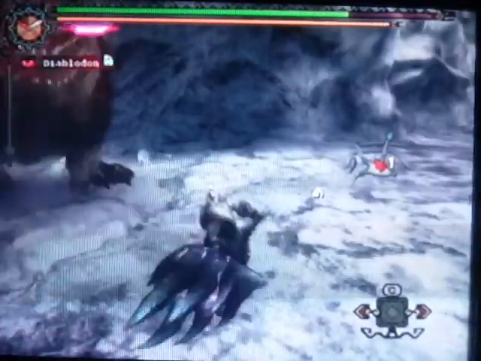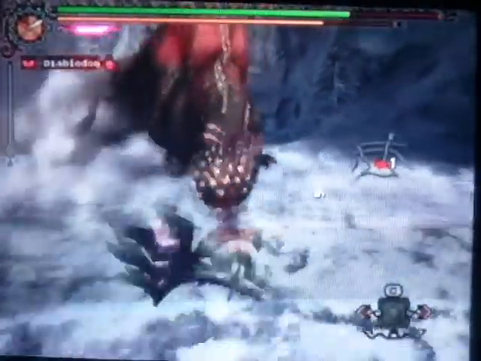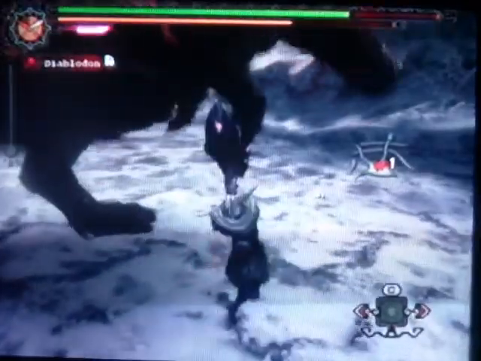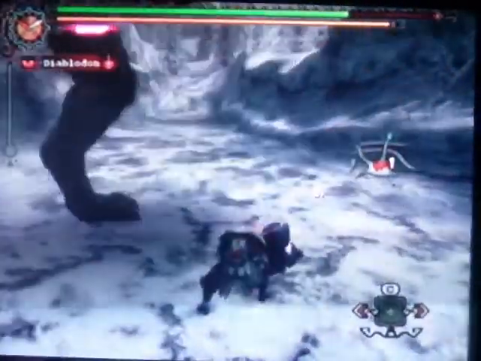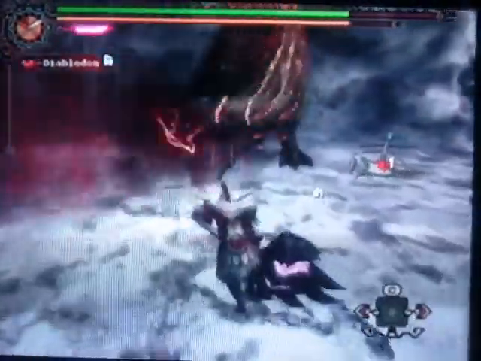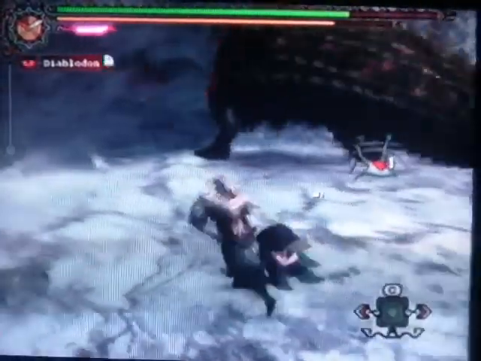Or you can just kind of go typical golf swing like that. Maybe even have a shot to hit him twice. But just know, the super pound, like the regular one, like this, does have more stunning power than anything else, pretty much. Even though the big golf swing from the spin does do more damage.